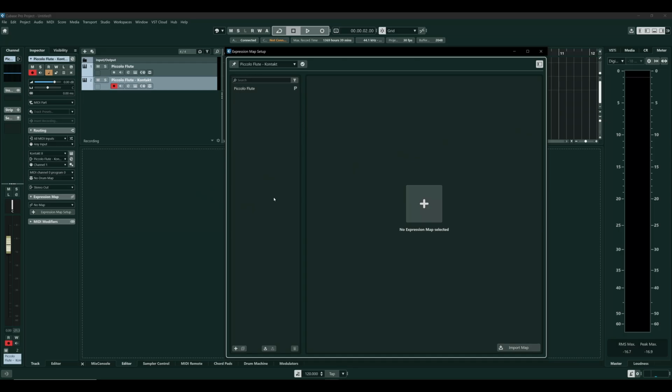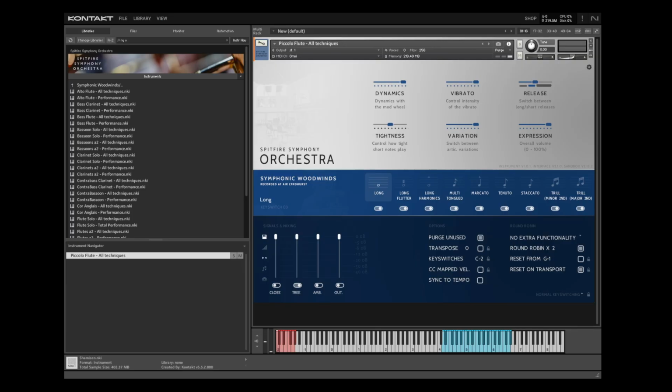Other VST makers will opt to assign note 0 as the note C-2, a full 2 octaves below C0. A good example would be Spitfire Audio. If you're using a Spitfire library in Kontakt, for instance, such as the Spitfire Symphony Orchestra, you can see the key switch assignments set to C-2 here, and they're displayed in red on the keyboard at the bottom of the Kontakt player. If you change the key switch assignment, those red keys will move accordingly, like so.